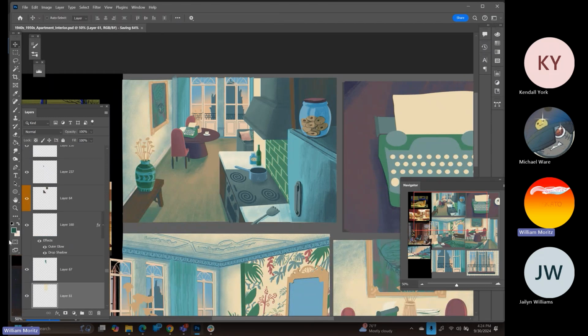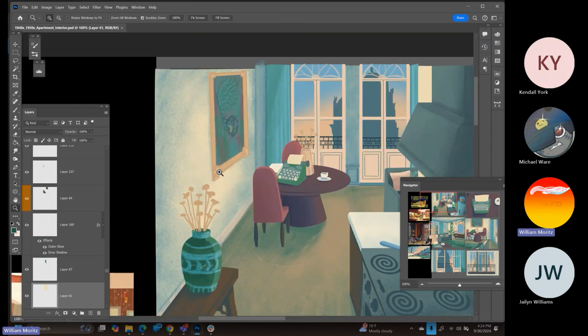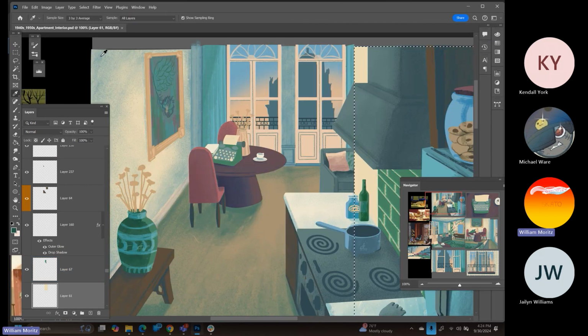And then we've got one more wall before we get into those tan doors in the back. Don't want to forget about the coloring on the picture frame there. This tan wall. Blue.